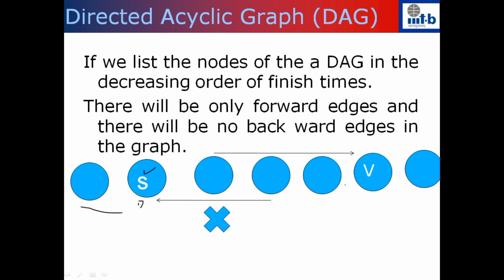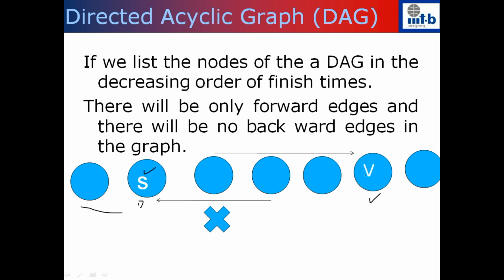Now on the right hand side vertices, when you compute the shortest path to V, after you relax the vertex S in the topological ordering, you relax all these vertices which are to the left of V before you relax the vertex V. When you come to the vertex V, the claim is that you have found the shortest path to V correctly. The proof is by induction. When you are at S, the shortest distance to S itself is 0. Now this particular vertex will only have incoming edges from the left hand side, and by induction the shortest paths to all the vertices on the left hand side have been computed correctly.